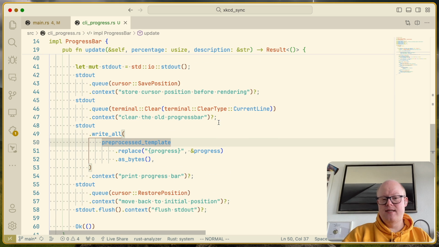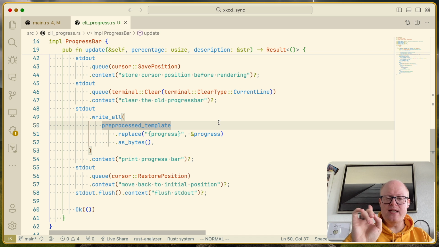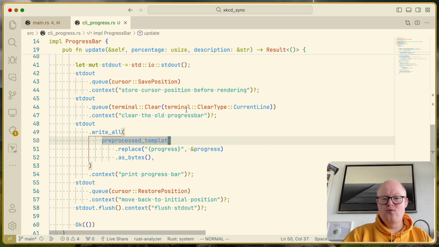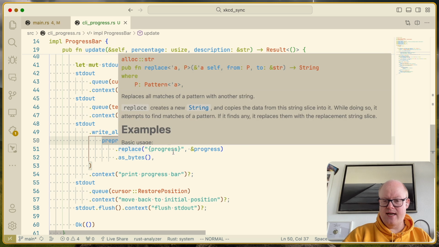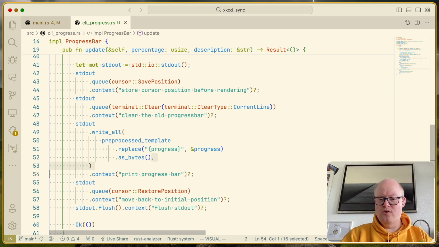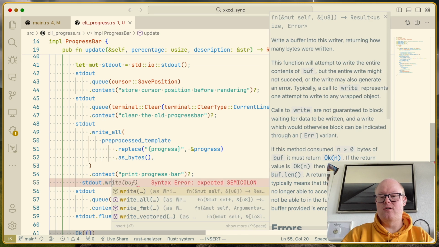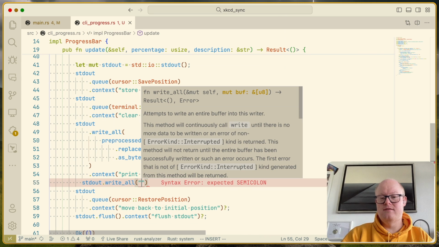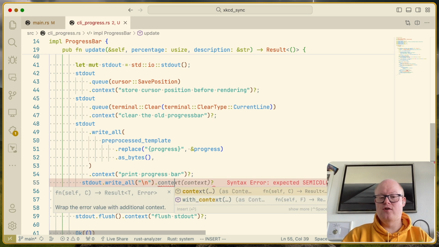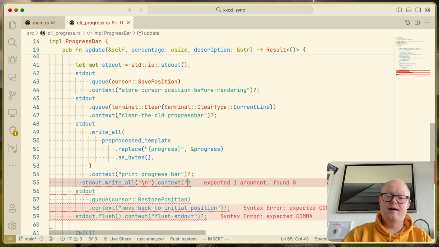So maybe we can easily fix that, as we are saving the position and restoring the position. Who does say we can't do something like stdout write all and just put a new line here and do context print new line.